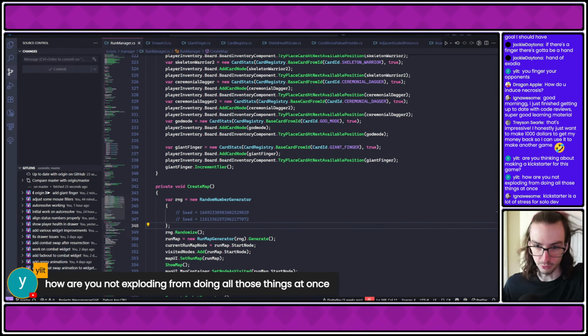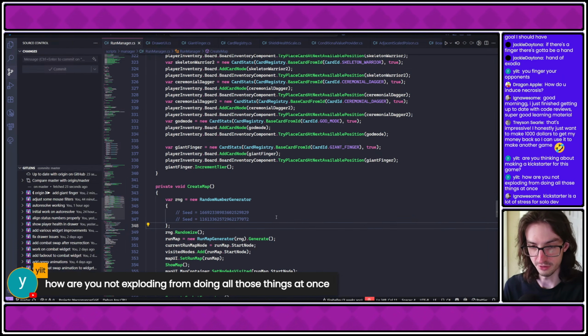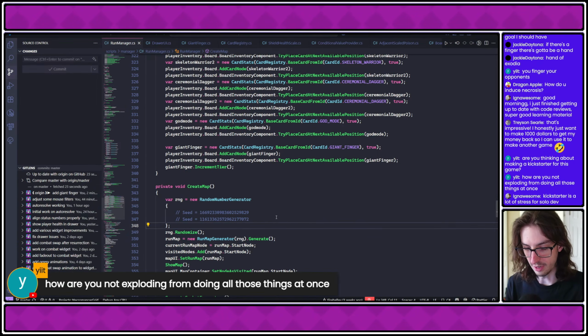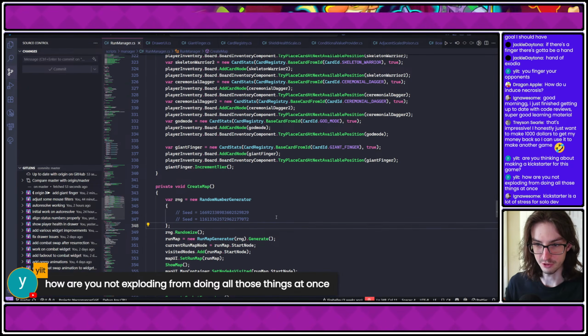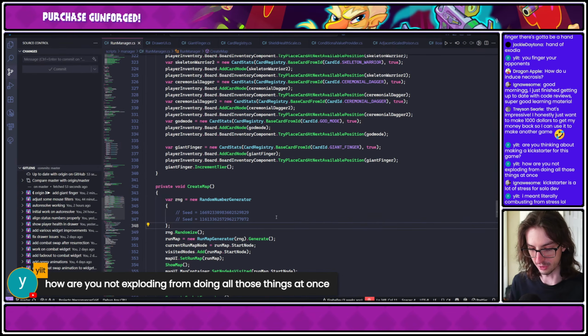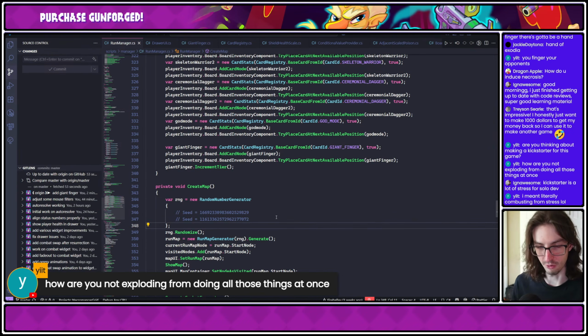How are you not exploding from doing all these things at once? Well, I am. I'm starting to see a lot of different positive movements in a lot of different directions. So it's getting there. I don't necessarily not expect an explosion. I just want to make a comfortable living doing all this stuff, and everything is trending in the right direction. So hopefully that trend continues, and that's really all that matters. I'm not concerned about blowing up. I'm not concerned about selling 1 million copies. I'm just concerned that the trend is going in the right direction.